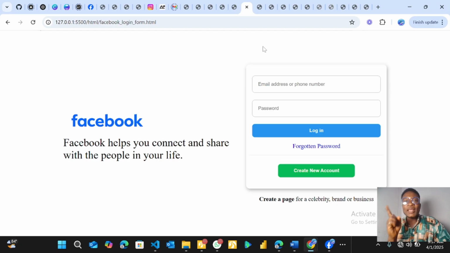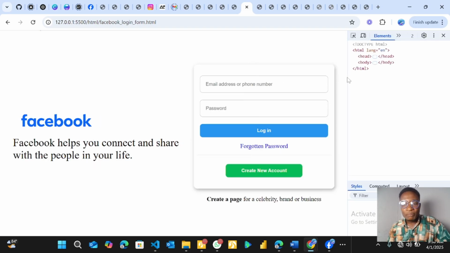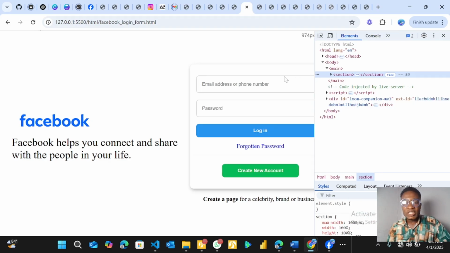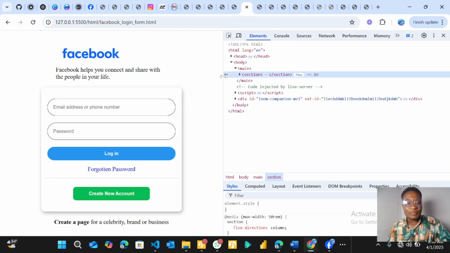All right, so in the previous video, the very last video we created that's centered on the Facebook login page, we used a bit of responsive web design, whereby if I inspect this web page and reduce the screen size to a certain size, you will see how this interface will change. So that's the help of responsive web design. The font you are seeing here is no longer the same size as it was on the larger screen size.